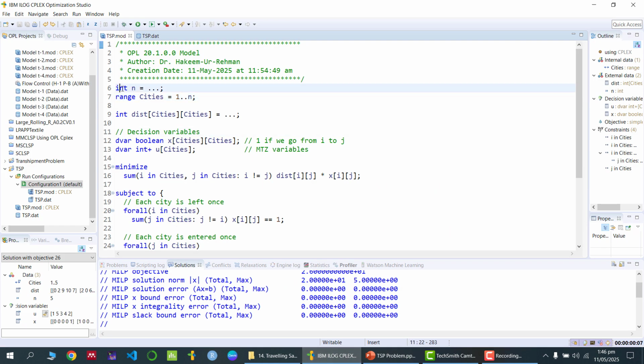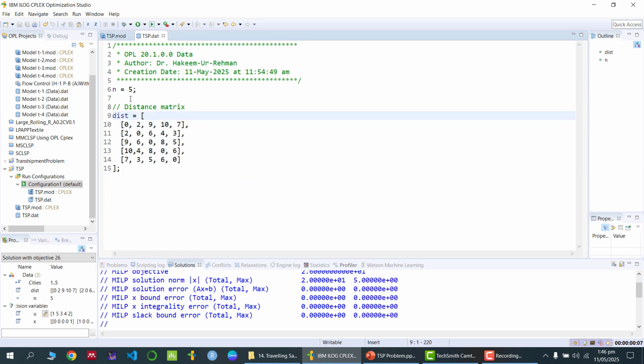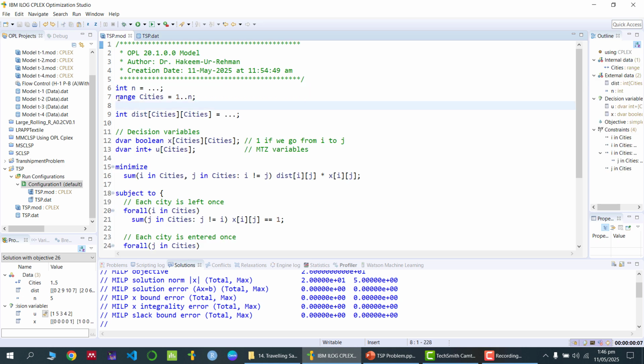So we say int n, and the three dots indicate that we are representing this variable in the data file. In the data file, I have mentioned n is equal to 5. Then we say range cities from 1 to n. With the help of this keyword range, I am saying the starting point is 1 and the finishing point is n, which is 5. So the range is always from 1 to 5.